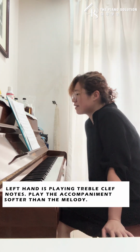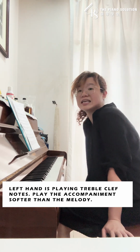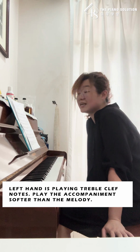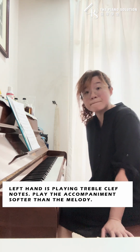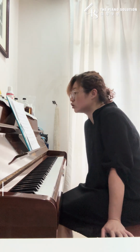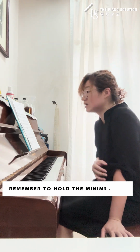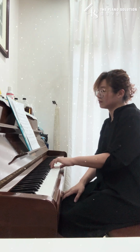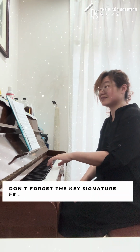You will realize there are some minor notes on your left hand in the first phrase, but watch out, it is in treble clef, which means the first chord you're going to play is E and G. Make sure you play the 2 notes deep down, but softly, because they are just the accompaniment. Also make sure you hold the notes long enough, as they are all minors. Hold them long enough to support. Let's try. Rest, rest.